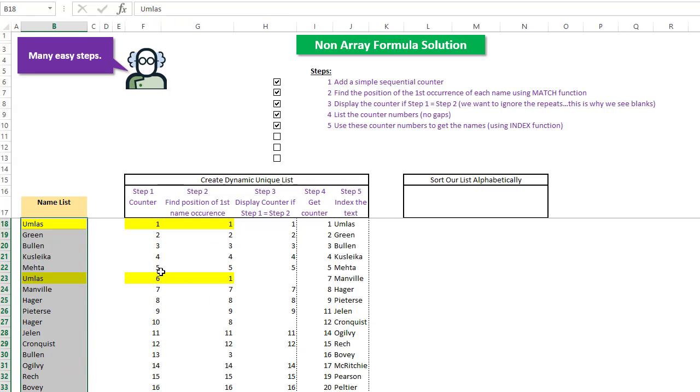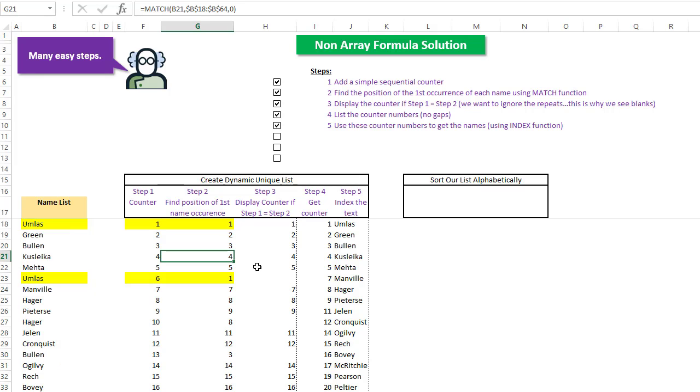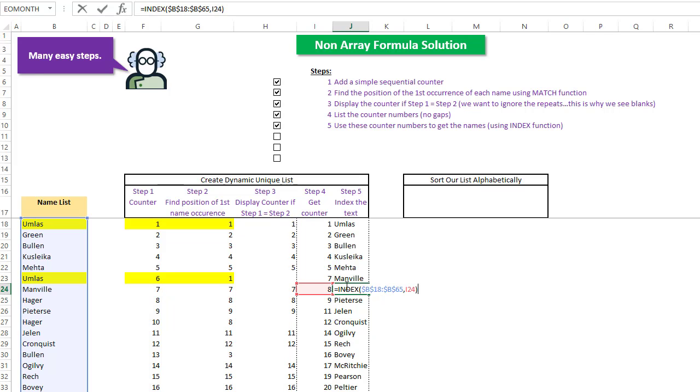So you see all of these steps. Yes, there are many steps, but they're all very simple. Most of them have only one function. Here there's a couple of steps, but this is just a match. Here's a couple of little steps to get the counter or leave a gap. Here, we're simply saying SMALL of all the numbers in column H, using the counter again. And over here, it's just a very simple index. So this can be audited by someone, and we've also displayed the steps across the top in order, with a little description. So let's continue.